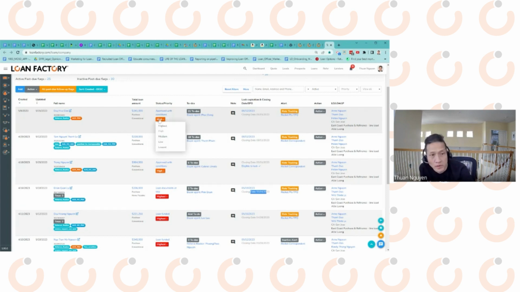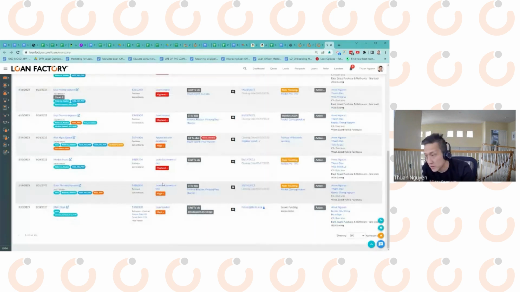So we can put it at medium or lower priority. Don't try to put everything higher, because this is for you and your team to work together. If you put everything higher, it defeats the purpose, right? And then it confuses yourself and your team. You don't know which one is the highest or high.